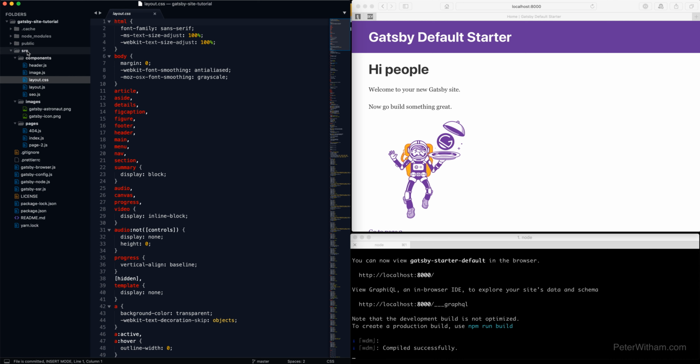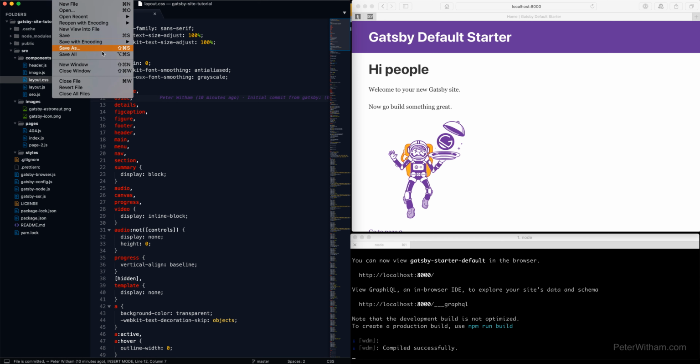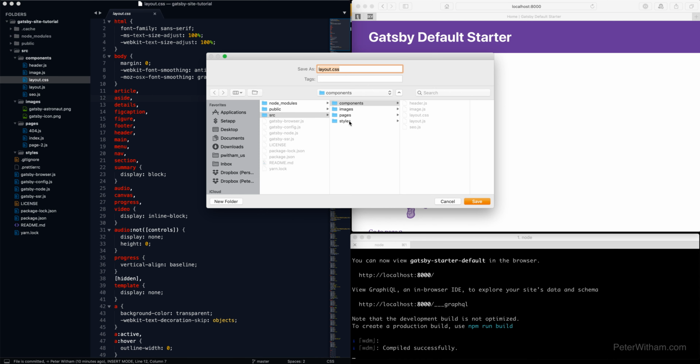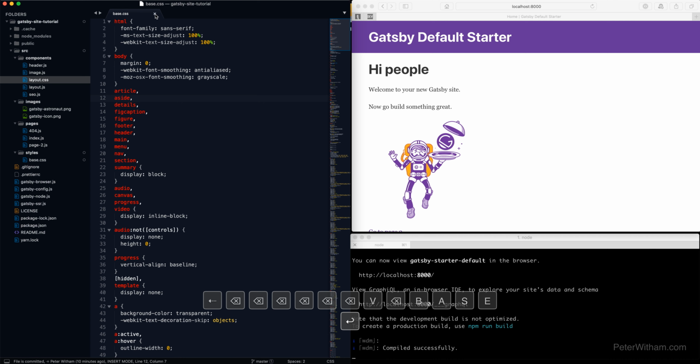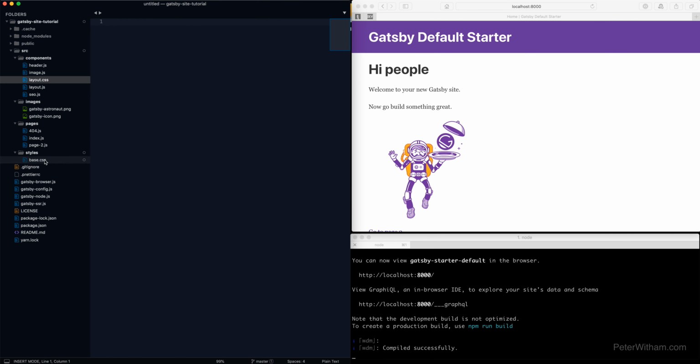So the first thing I'm going to do is create a new folder here, and I'm just going to call it styles. Part of the reason that I do this is because later on I may use CSS, I may use a preprocessor like Sass or something like that, and I just like to have everything located in one place. So the next thing I'm going to do is move this layout CSS, this starting file. Basically I'm just going to do a save as on this. I'm going to put it here, and I'm going to call this one base, just so I clearly know that this is the starting base file. Okay, so now you can see it's called base. I'm just going to close that. There it is over here.